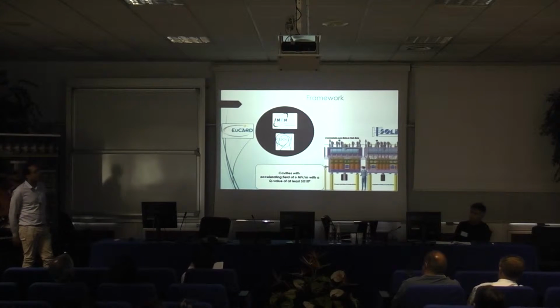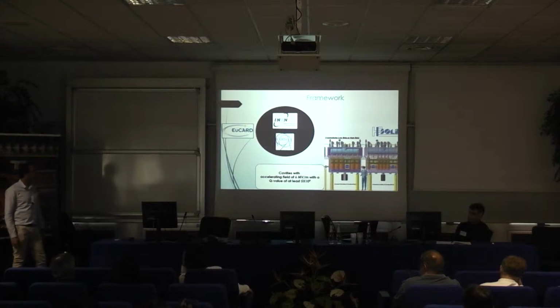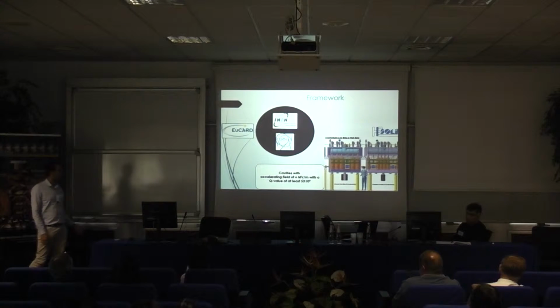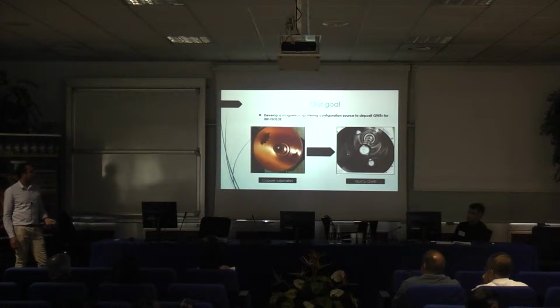So we are part of the OCAR project, and for this reason we are working in collaboration with CERN in order to find the best technique to deposit the quarter wave resonators, as Alban has presented before. The requirements for CERN are cavities with an accelerating field of 6 megavolts per meter and a Q value of at least 5×10^8. So our goal is to develop a magnetron sputtering configuration source to deposit quarter wave resonators for HIE-ISOLDE.